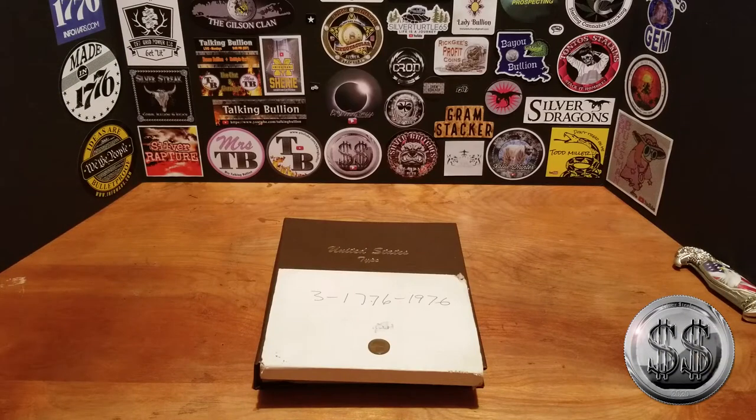Finally have a 1909 VDB to put into my Dansco 7070 album.